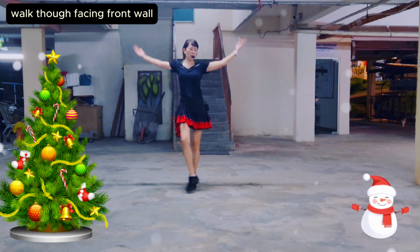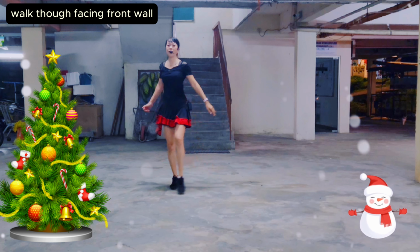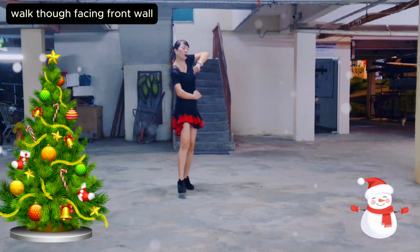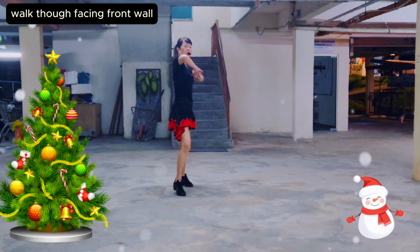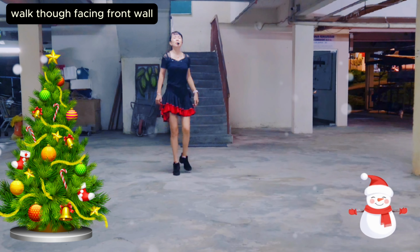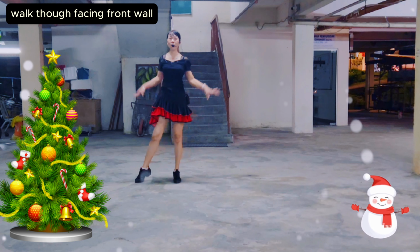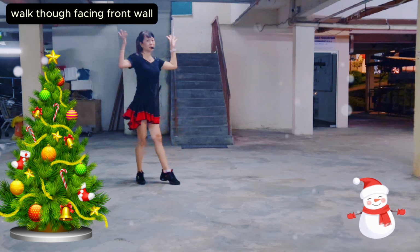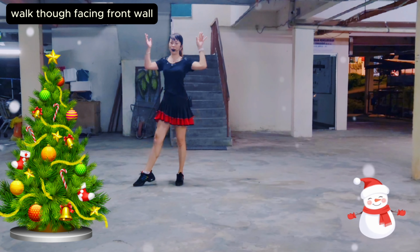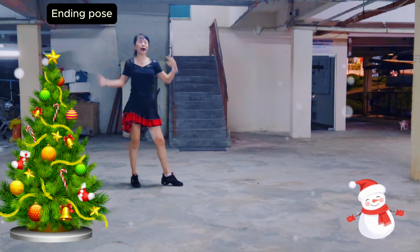And toe touches. 1, 2, 3, 4, 5, 6, and 7, push. 1, 2, 3, 4, body. 5 and 6, 7 and 8. 1, 2, 3, 4, CC, 5, 6, 7, 8, negative ending. 1, 2, 3, 4. No tag, no restart.